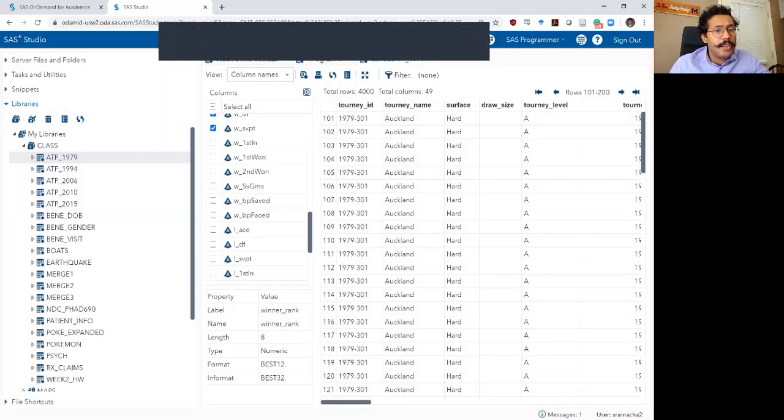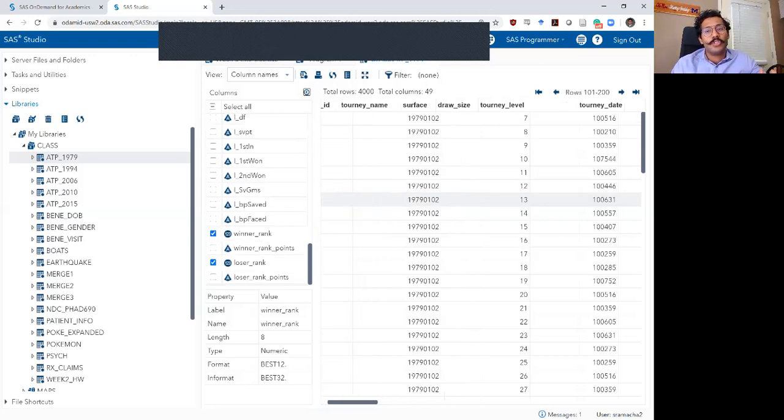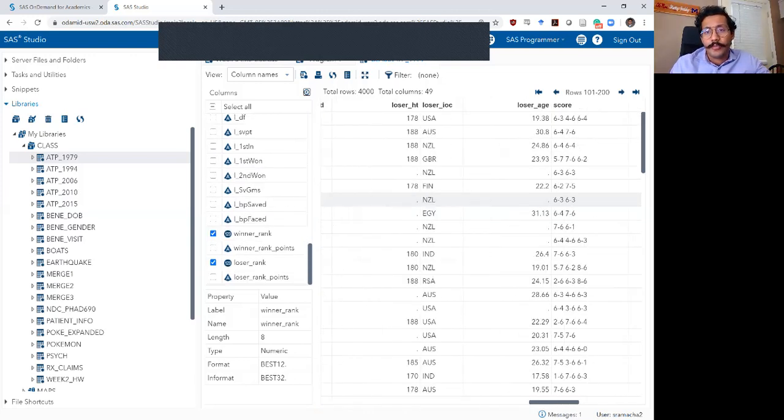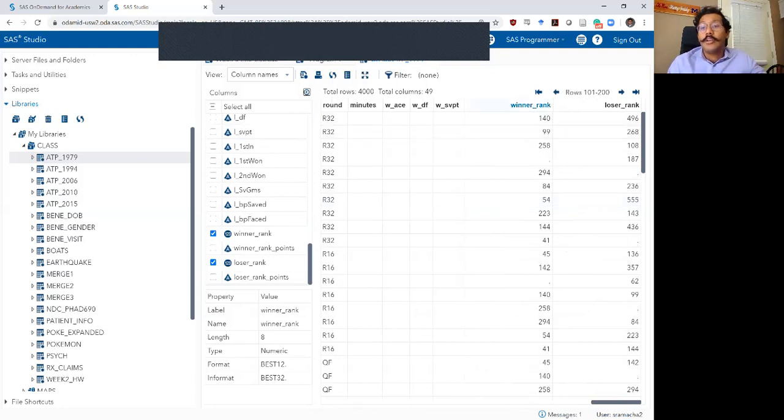There are several other variables here, but I'm not going to describe them because we are not going to need those for this exercise. Winner rank and loser rank tell you the rank of the player. All ATP players are ranked beginning from 1 all the way up. Rank is a way to identify how good the player is coming into that match for the past year or so, because rankings get reset every 2 years, really.